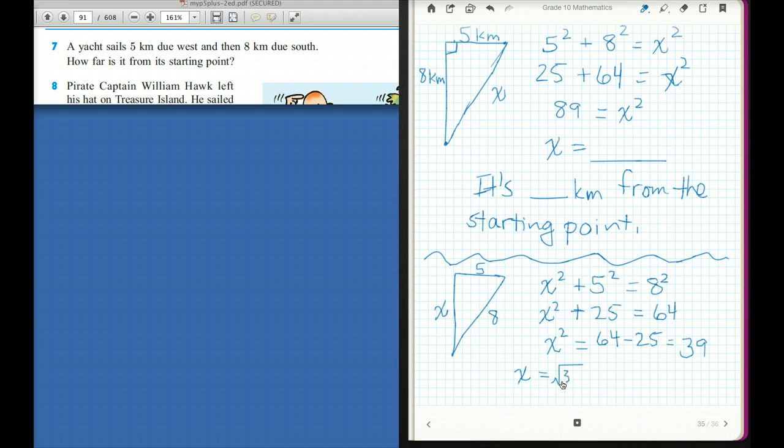Again, we don't have to worry about the negative answer because it's a length. Square root of 39 does not have a perfect square as a factor. It has 3 and 13 as factors, but no perfect squares. So I either leave it like that if I'm going to leave it as a radical, or I use a calculator to determine what the square root of 39 is. It'll be 6 point something. Yeah? And then answer again in a sentence. Okay, so watch out for that. If the thing you're looking for is not the hypotenuse, then make sure that you still set up the equation right and rearrange it to solve for the thing you're looking for.